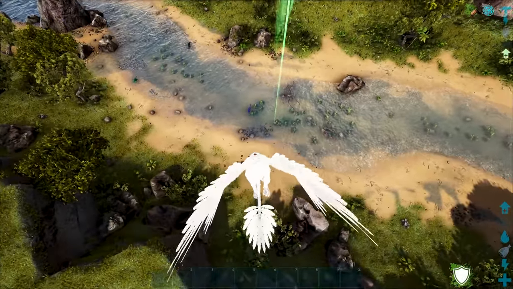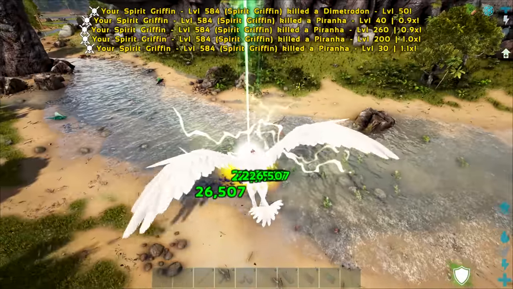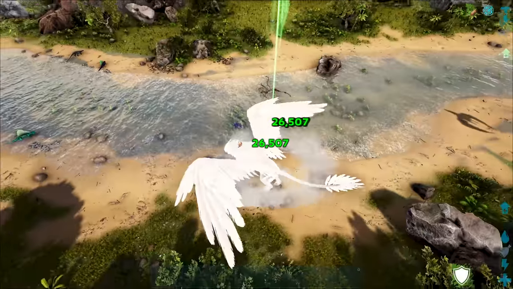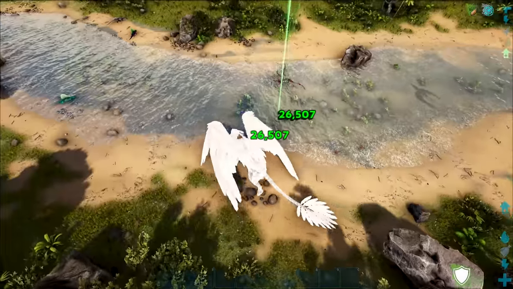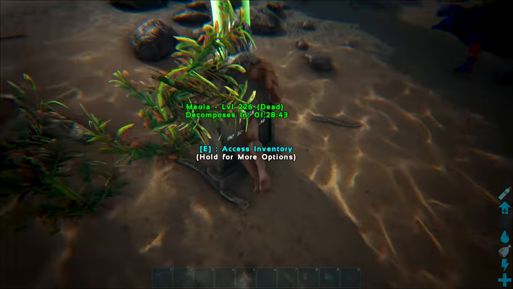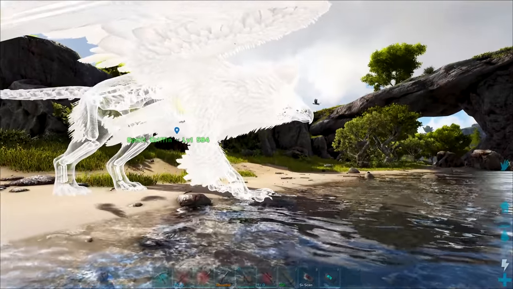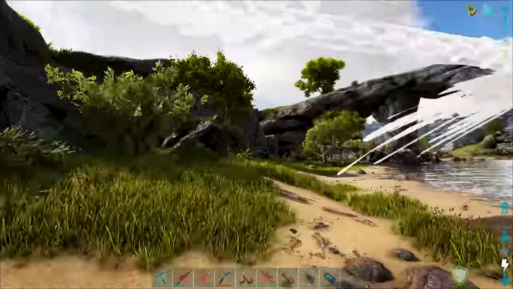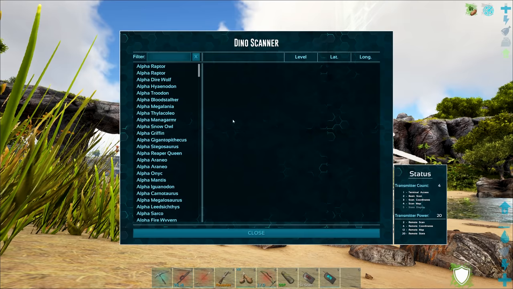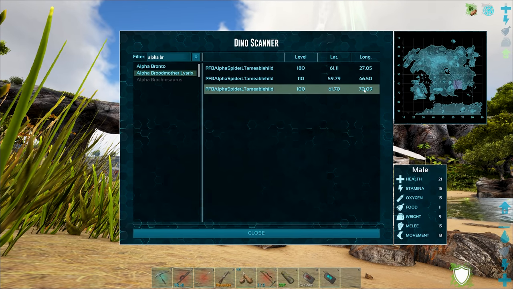Alpha Broodmother, though. I think we're going to find it is nowhere to be seen, which is highly unfortunate. But what are we going to do? It looks like whatever it was that killed us is gone. So that makes our stuff easy to reobtain, which is always nice. There we go. All right. And now I'm going to go and check my scanner again to see if it's in existence. Alpha Broodmother. 6170.